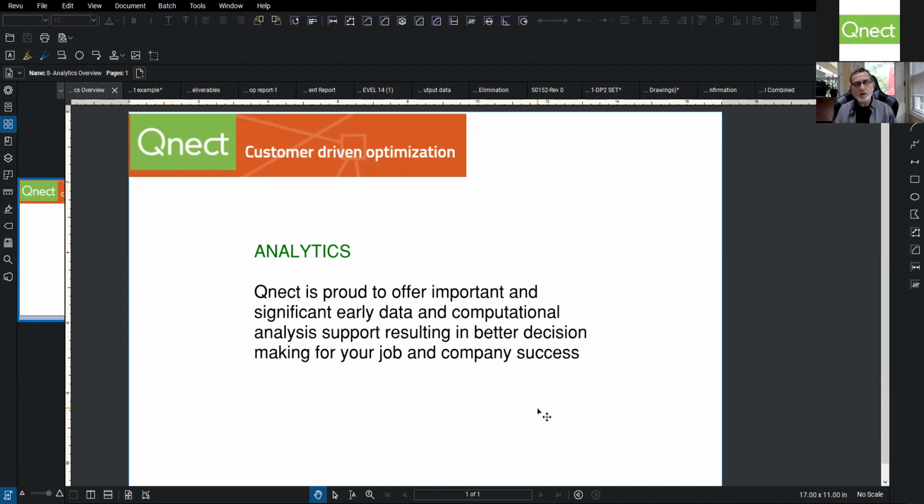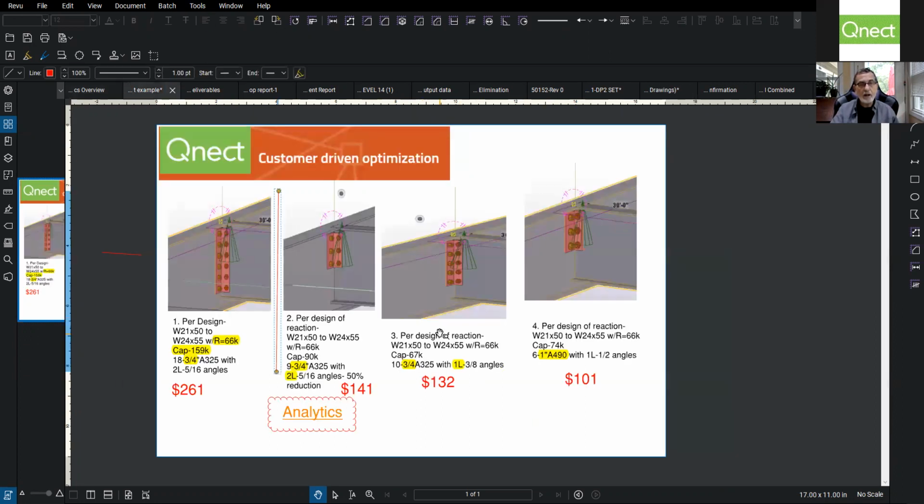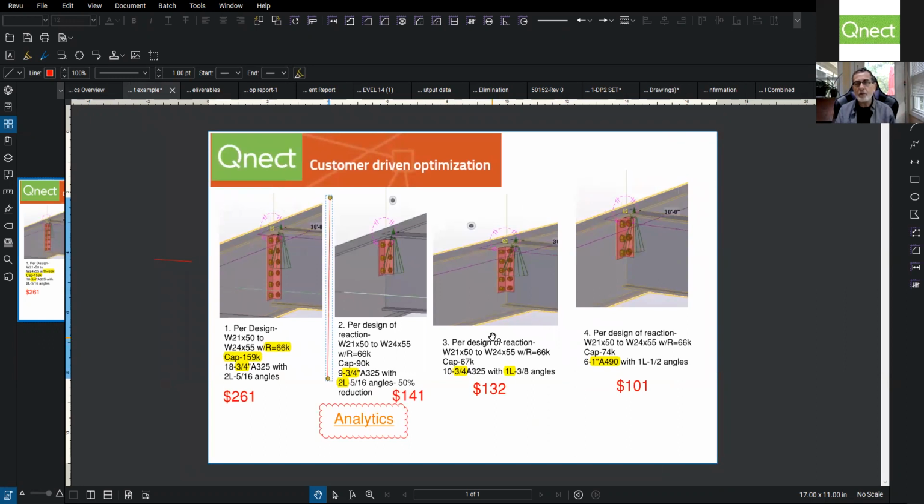Analytics is important, significant early data, and for computational analysis support. Let's talk about what that looks like. Here's an example of a job we're helping a client bid. Engineer said fill the beam up, but designed for 66 kips, which we did. You can see that the efficiency is very poor, where the capacity is 159.